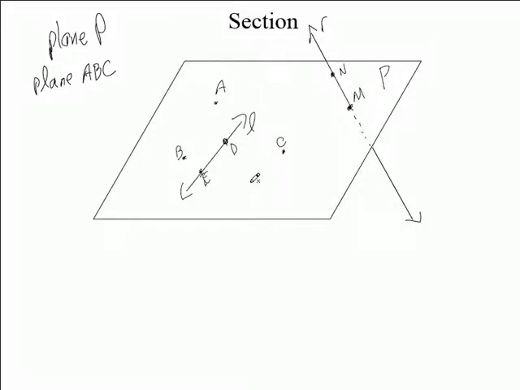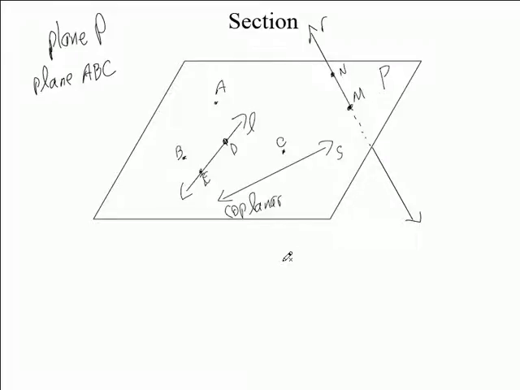What if I had, we talked about collinear means what? 2 points that do what? On the same line. What if I had 2 lines and they lie where? On the same plane. What would I call this line L and this line, I'm running out of letters, S? What would I call that? Coplanar, that's right. 2 lines that lie on the same plane are coplanar. C-O-P-L-A-N-A-R. Okay, coplanar. So 2 lines that lie on the same plane are coplanar. 2 points that lie on the same line are collinear.